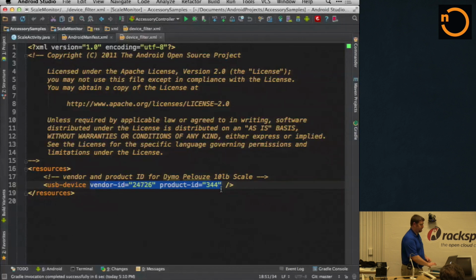I hope they do. But you can also add other values in here, like the device class, subclass, and protocol. The problem with that is, when you start looking at USB devices, you realize that a lot of them don't implement their class, subclass, and protocol at the device level. They implement them per interface. Think of that multifunction device where I have one physical device with 3 interfaces for 3 logical devices.